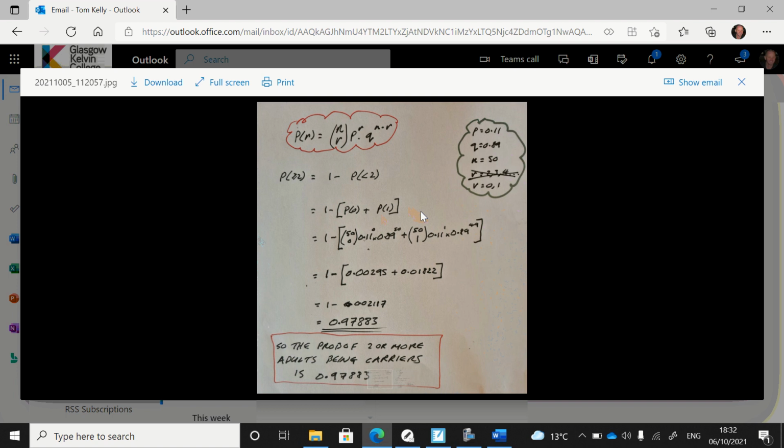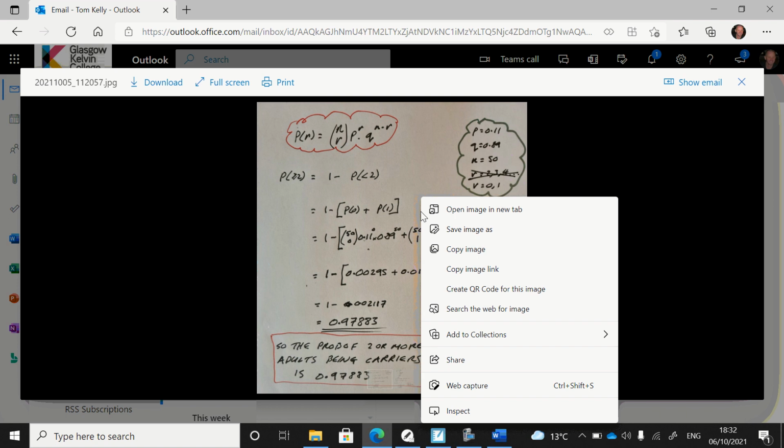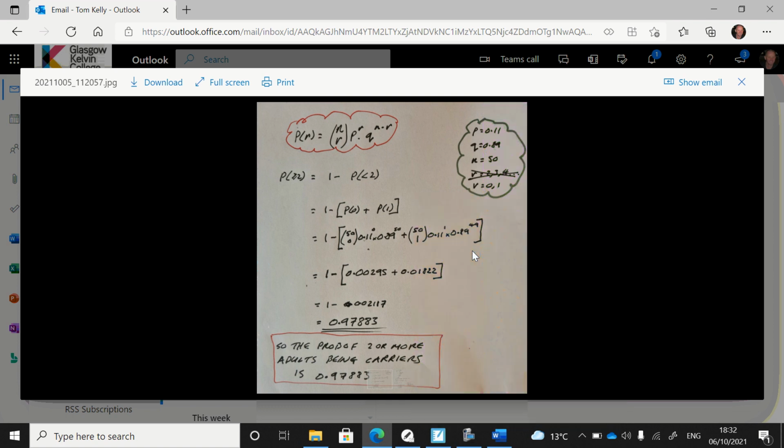Right, so this is the solution. So when you're taking your photographs, make sure you include everything in your photograph. Make sure it's square on. So what I'm going to do here is endeavour to copy this. I need to bring up options here to copy. So if it's a right click for you or whatever it is, you go down and look at all the options here. Which one do you think it is? Well, it's actually copy image, for me anyway. So if I hit copy image, all the options have disappeared.